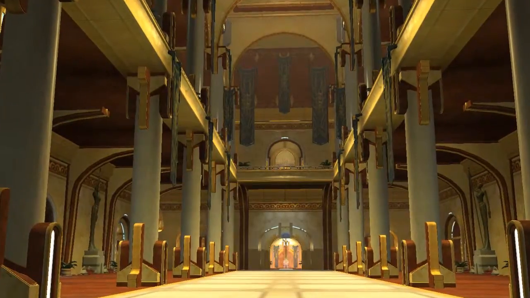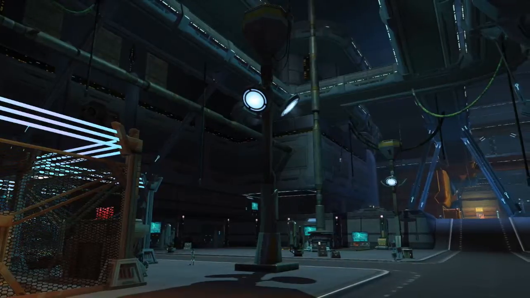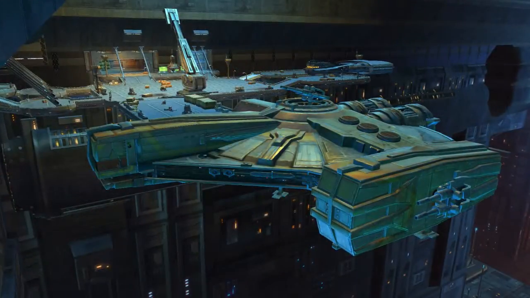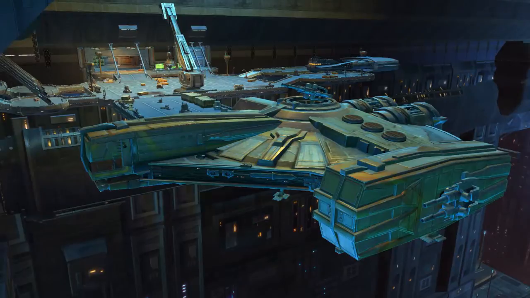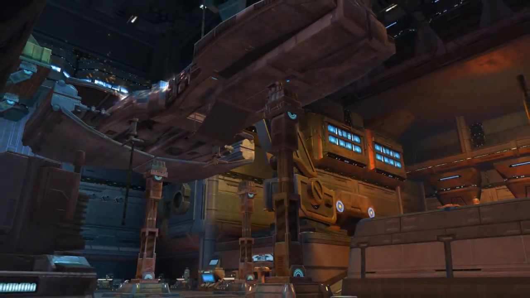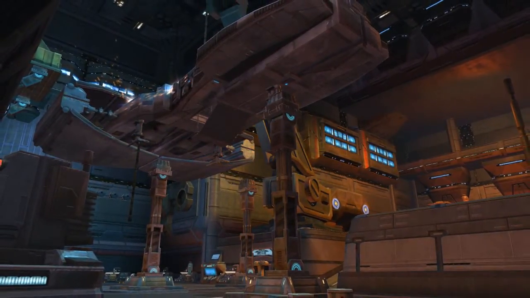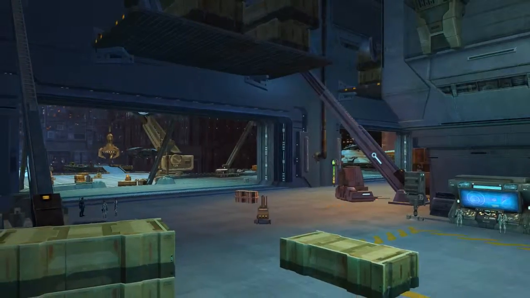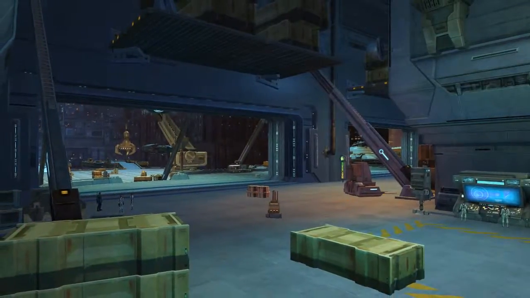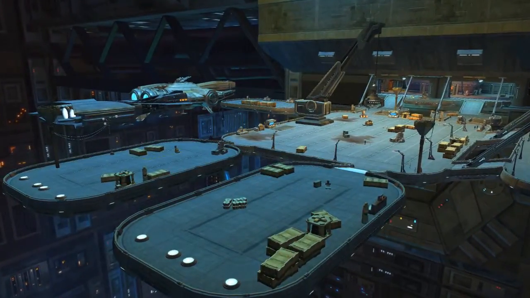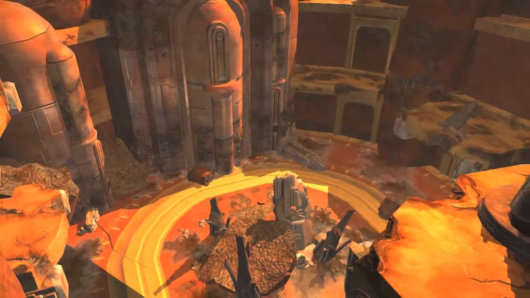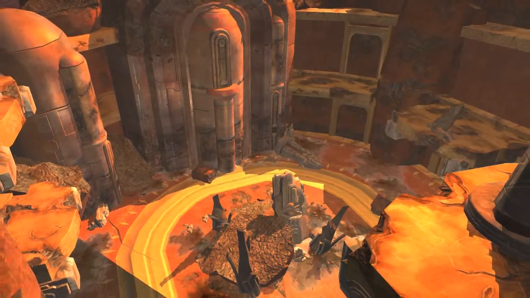Coruscant is the symbol of all the hope for democracy and civilization in the galaxy. Even though it's got its flaws and it's not perfect in a lot of ways, it's also got its beauty and its integrity in some ways. There are people there who are trying to live a good life and do the right thing and want to see the galaxy be a safe and peaceful and happy place. So we really took a lot of care to make sure that players get to experience some of that at Coruscant, get to experience what it is that makes the Republic special, makes it worth fighting for, makes it worth dying for.